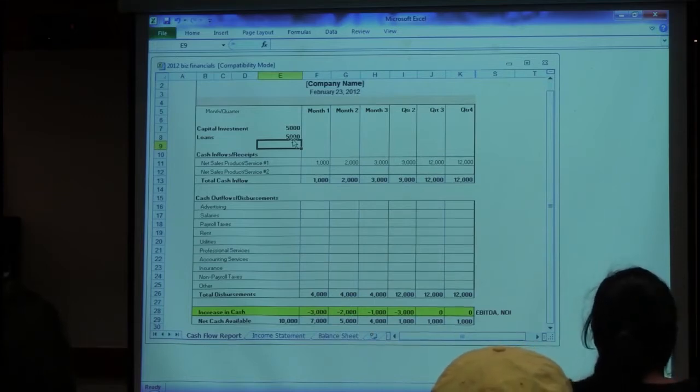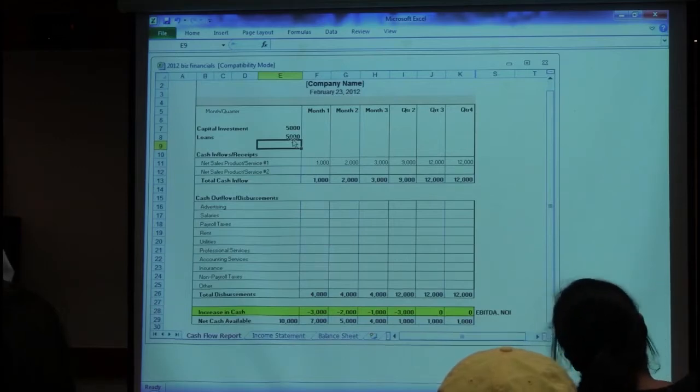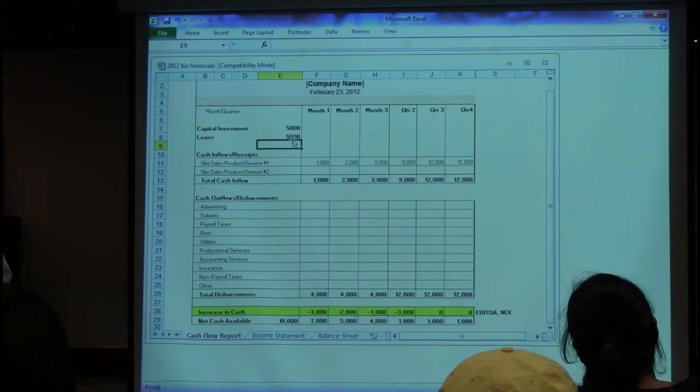So it becomes a living document, and as you go forward, as we have mentally gone forward here, we put in the actual numbers, and that allows us to plan ahead, decide to do something with our marketing, maybe get more money from the equity, more money from the investors, so we don't have to pay interest on the loan to the bank or whoever we got that loan from.